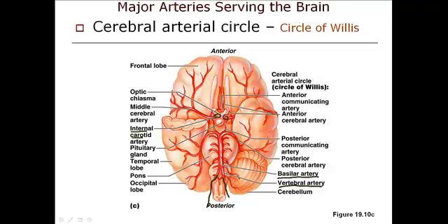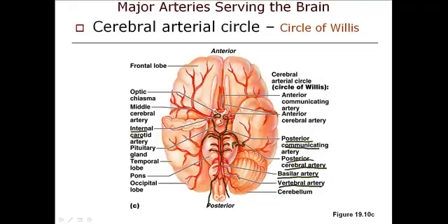The basilar artery will have a lot of tributaries coming off of it. You don't need to know any of these. Remember, these are feeding the pons. Then you'll have a major branch which goes laterally left and right, and these are going to be the posterior cerebral arteries, left and right. And then we're going to go into the posterior communicating arteries here.